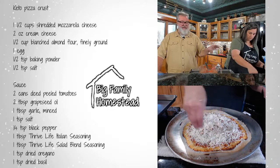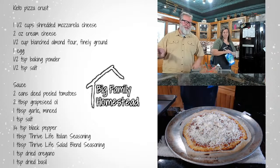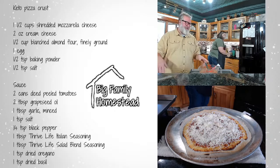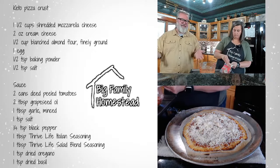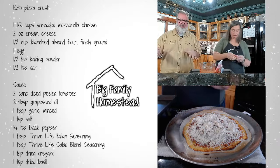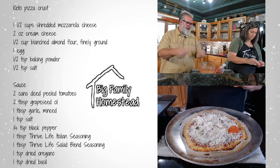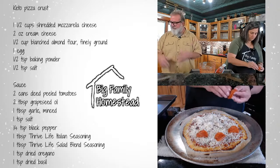This is a role reversal too. Yeah, he decorates the pizzas usually. Usually what happens is she's rolling out dough, because when we do pizza night, we got to make 5, 6, 7 pizzas or whatever, whoever's here. And so we got a system down. She rolls out the dough and gets it all ready to go. I'm on the put it together, decorating. And I flip it back to her into the oven.